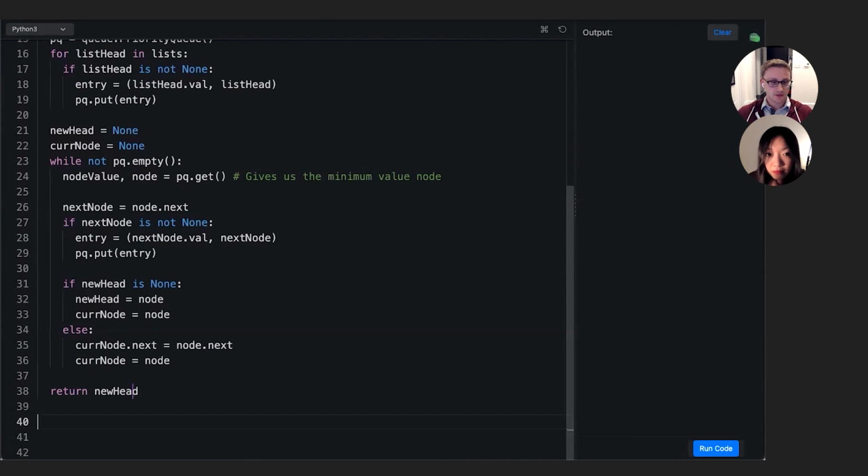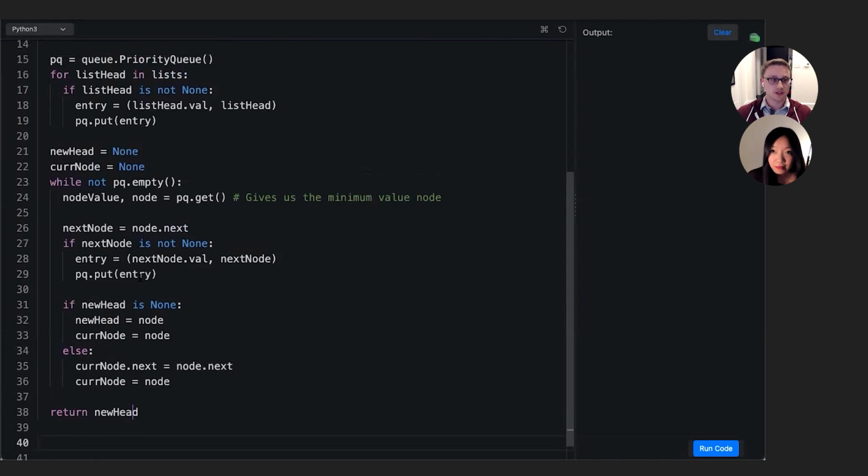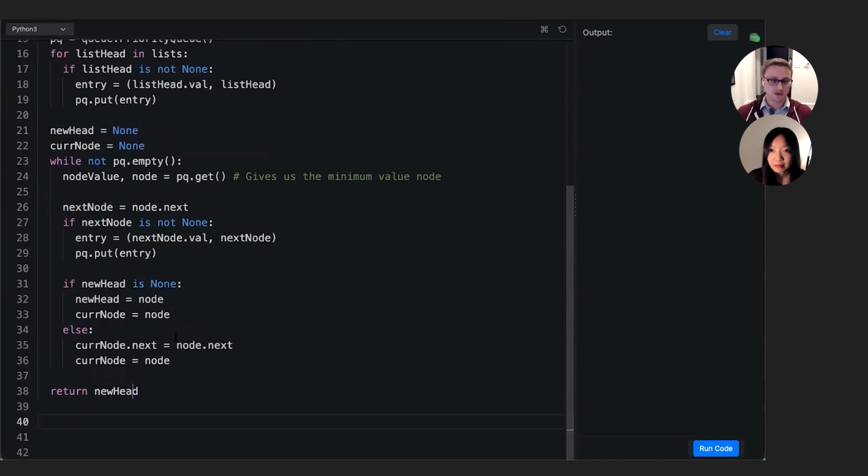If we wanted to write a unit test framework, why don't we start with the example that we had at the very outset, where 1 points to 2. We can replicate it again, but it's like 1 points to 2, points to 4, points to 6, or something like that. So list 1 equals list node, 1 and then none. Actually, why don't we be recursive about it? It can help us be a little clearer as to which list is which. So 1, let's say 4, 6, and then we just write none. So that's our first list.